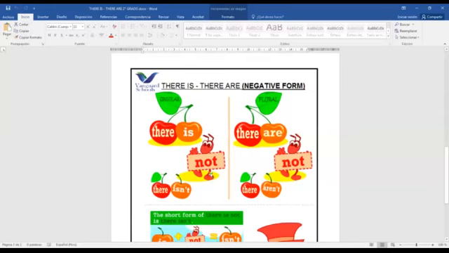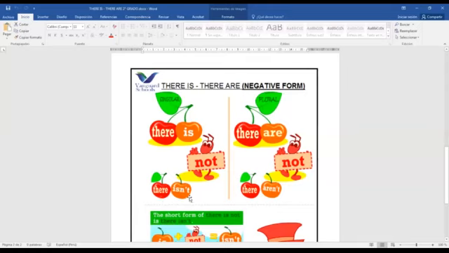There is not. But also, you can use there isn't. This is a short form of there is not. There isn't. Ambos significa lo mismo. You can use there is not or there isn't for singular noun. ¿Ok? Hace un momento dije esta oración. There is an apple. This is a positive sentence. Now, in negative, I have to change. There isn't an apple.